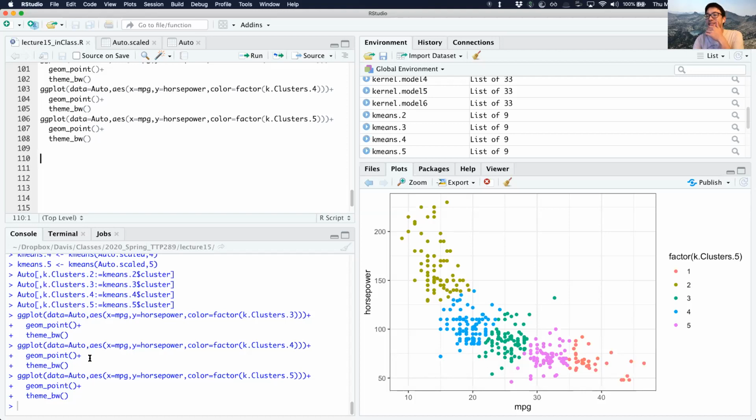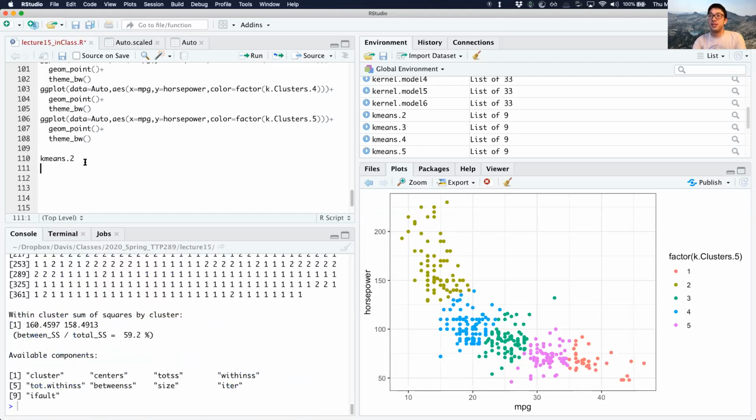And let me see if I remember how to do this. Okay, if I look at this again, yeah, I don't want to misspeak here, but I believe it's what people often do to select the cluster.